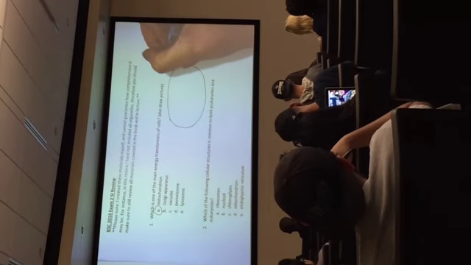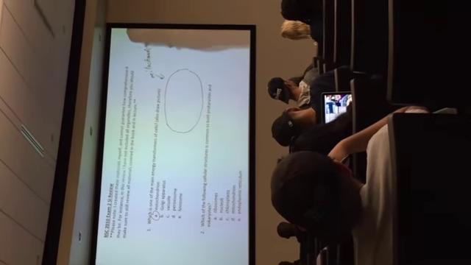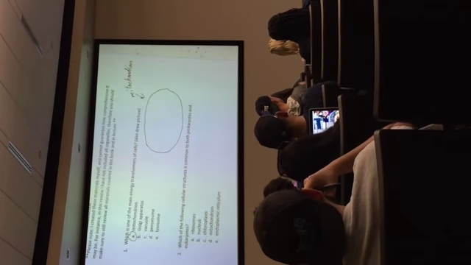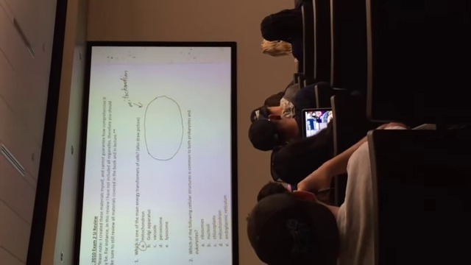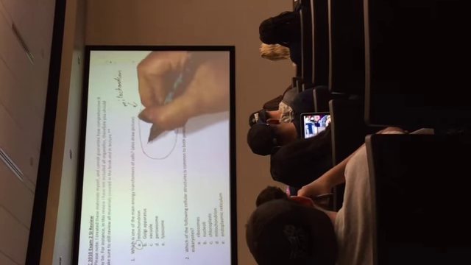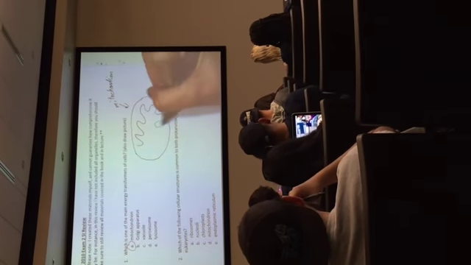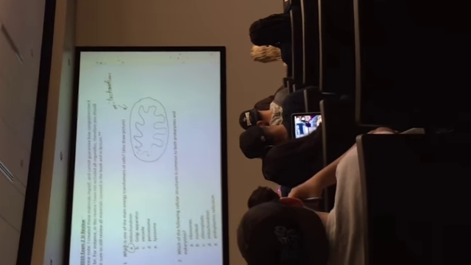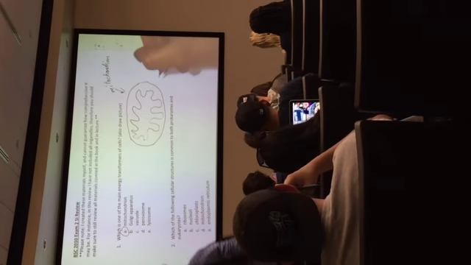So this is our mitochondria. By the way, I don't know if you guys are aware, but mitochondria is plural form, so this is technically one, so it's mitochondrion. And the way that this guy looks is we have this kind of situation. Now it doesn't have to be totally perfect or anything, but some kind of wavy lines like this. Okay? And we have a couple different regions we need to label.